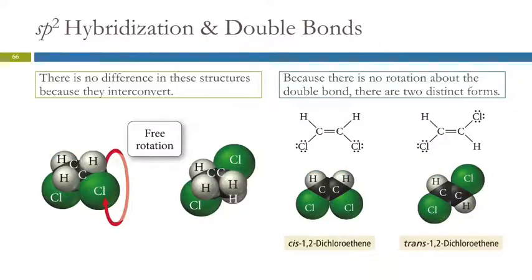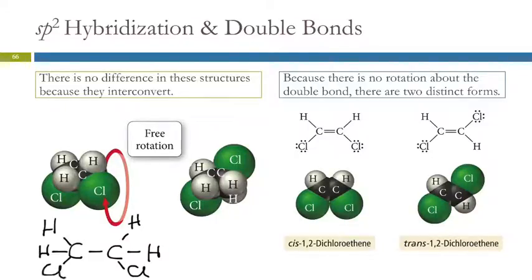Another thing that happens is we see some isomers. Here we're looking at, it's a little hard to tell, this is carbon, hydrogen, hydrogen, chlorine. There's a single bond between the carbons. And so this carbon can rotate, much like this nitrogen on my model. It can rotate around, and so the chlorines can spin around and could be in any position.